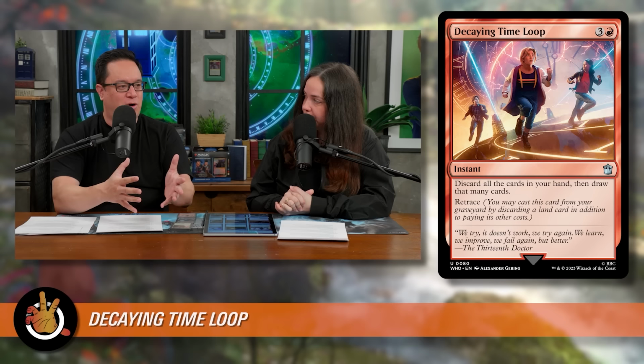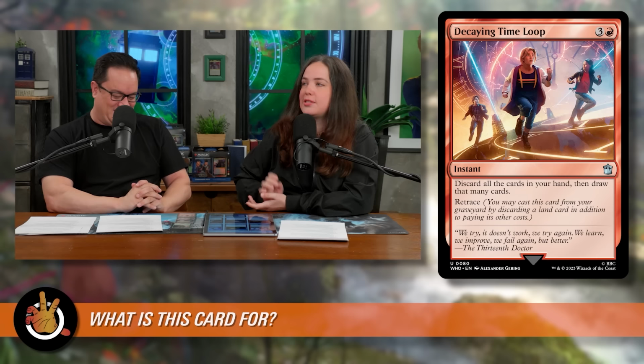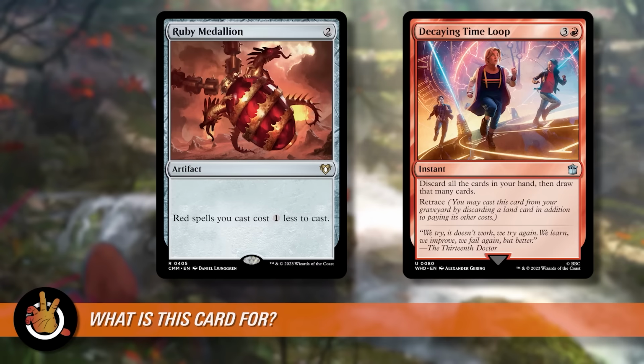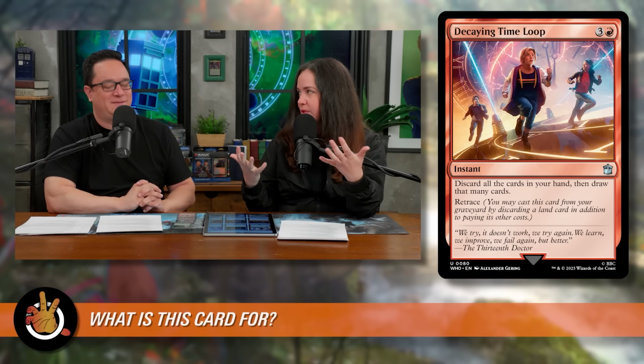Where does this fit into the overall ecosystem of wheels? See, that is my very, very interesting question, because I look at this card and I'm like, this is super neat. I can see a deck that lets you dig at instant speed, where if you have cost reducers or if you have just a ton of mana and you need to dump a bunch of mana geyser mana, so you just throw it in and you get more cards. So I can see it being a cool mana sink for a ton of red mana, like those decks.